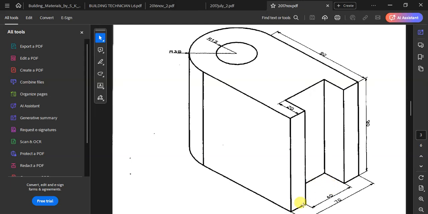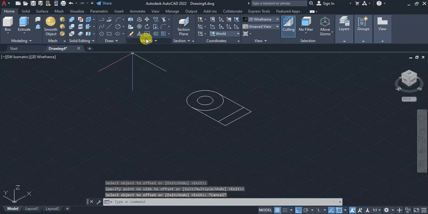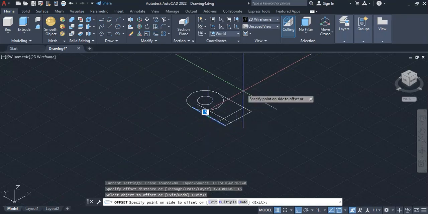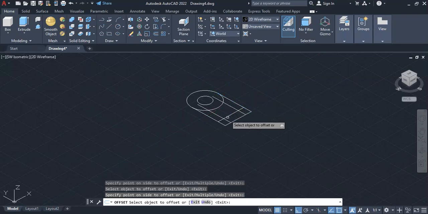So we have 15 here and 15 here. So that if you add the whole of these, we get the total length. So I'm going to offset the edges a distance of 15. So again, I come to offset, enter the distance of 15, then select that inward, select that inward.